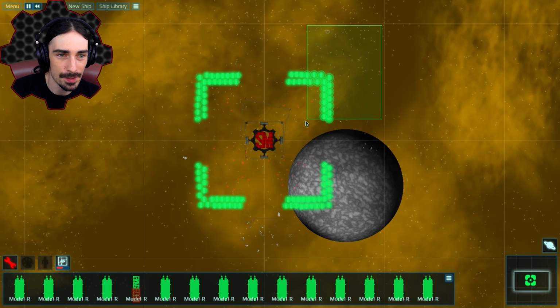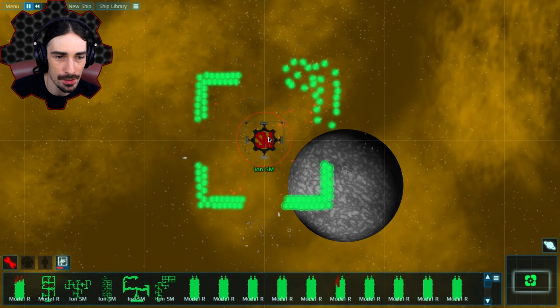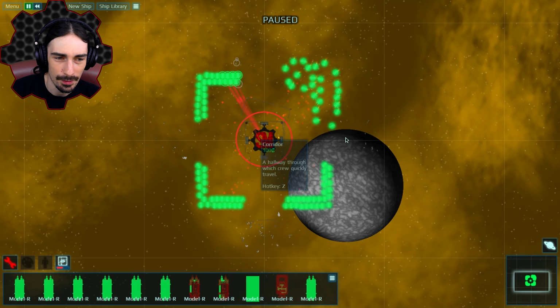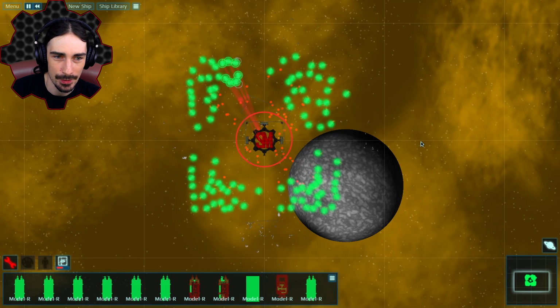But I don't know what the problem is. If I highlight these ships, oh, now it works. Why does it work now? Oh, does it not work? How come now it's working? It wasn't working when I tried to do it before. Oh well. Alright, there they go. Now they're actually attacking on their own.